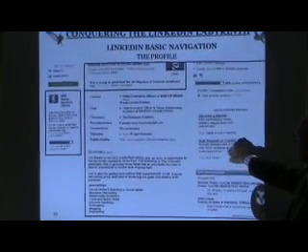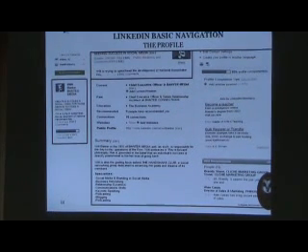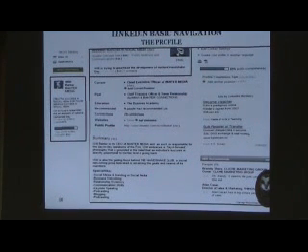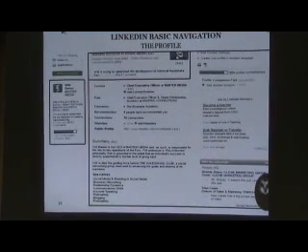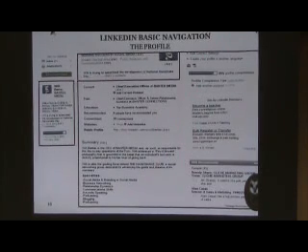Down a little below, on the right-hand side, you can see who this profile is recommending. Recommendations are key. How many people have recommendations on LinkedIn? One? Two? Others? 74. 74 recommendations? That's really good. That's awesome. And that's from my most recent job. Excellent.